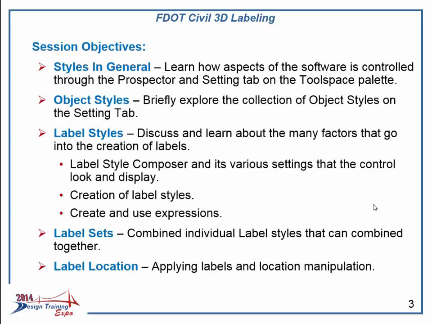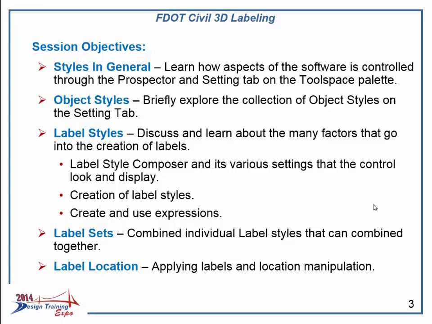Our session objectives for this class start with styles in general. We'll learn how aspects of the software are controlled through the Prospector and Settings tab in the Toolspace palette. Then we'll look at object styles. We'll explore the collection of object styles in the Settings tab. We'll look at label styles.